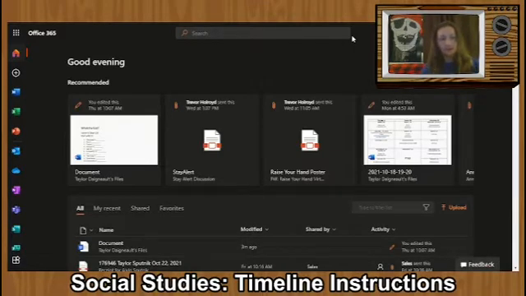Now, right here, we are at the hub. You have 2 choices. One, you can install Office onto your home computer. Feel free to do that. They are free, and they connect to your OneDrive, which is so useful. On this sidebar over here, you have access to Word, Excel, PowerPoint. Those are the 3 that I use most often, followed by Outlook, OneDrive, OneNote, Teams, and then down here is Sway. I'm going to start off with Sway and show you how to make a timeline in Sway, but if you want to make a timeline in PowerPoint instead, you just click PowerPoint.